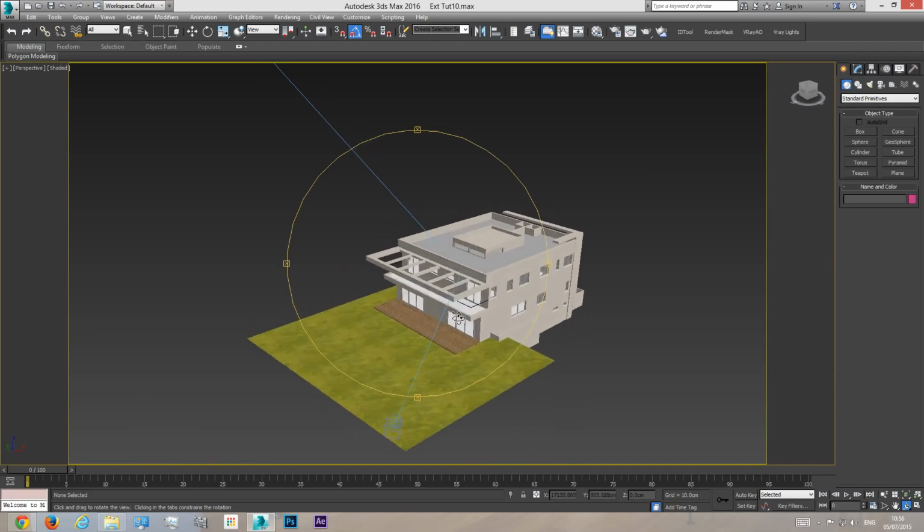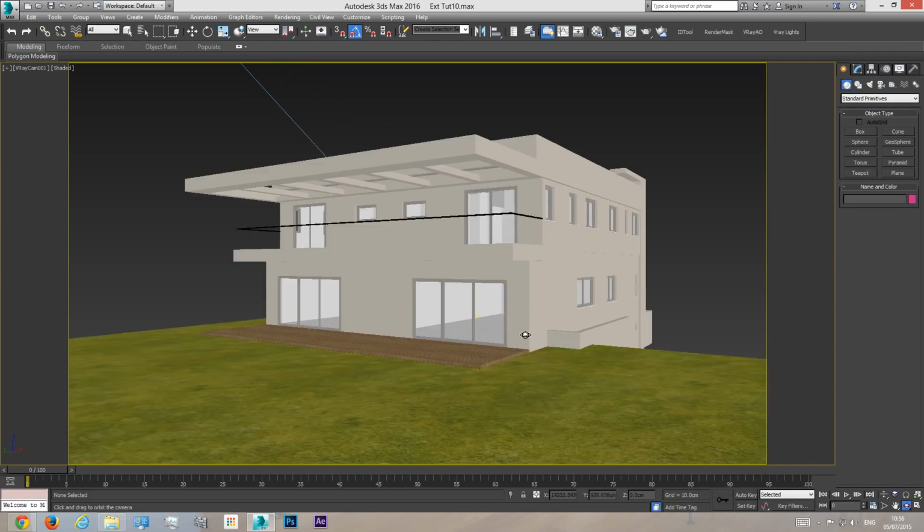Then we'll add fences and some trees in the background. I'll show you a couple of websites I like to go to get free models for my projects, and also sky pictures and things like that.